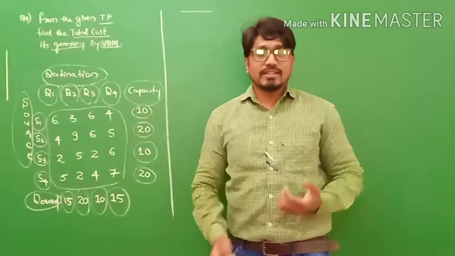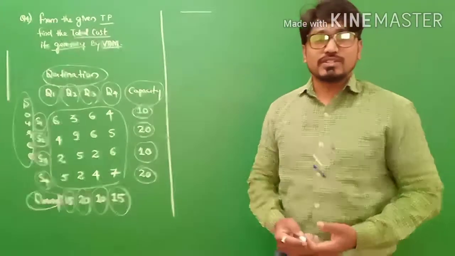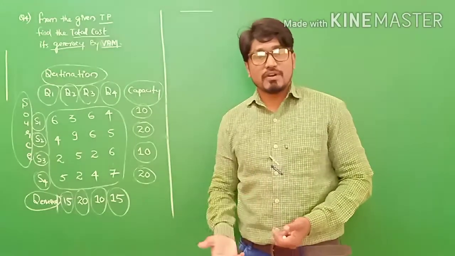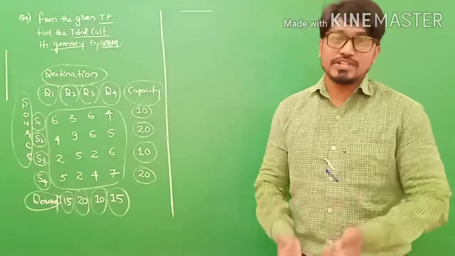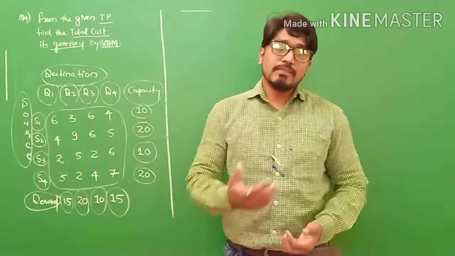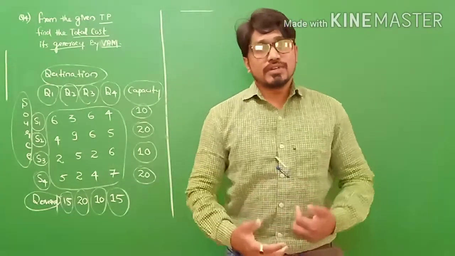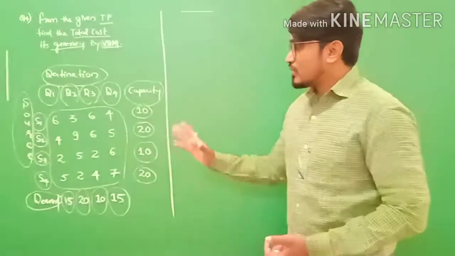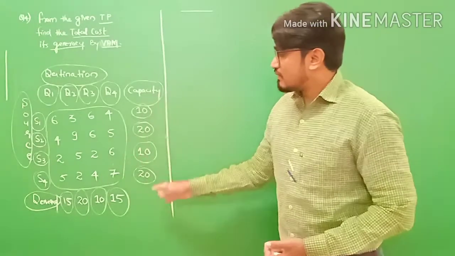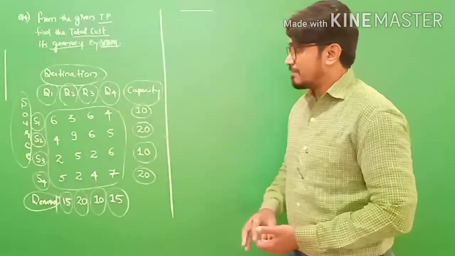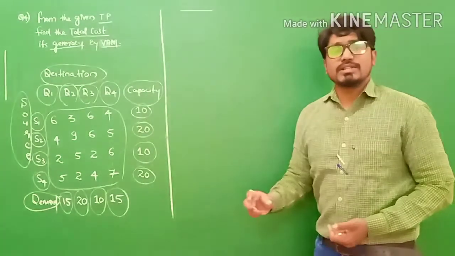Whenever the cost matrix is given, no need to worry at all, because we require the cost matrix to proceed with any transportation problem technique, either the northwest corner method, matrix minimum method, VAM method, or further we may modify it by the MODI method. Very simple, we don't even have to check whether it is a balanced or unbalanced transportation problem. This is all about the question.